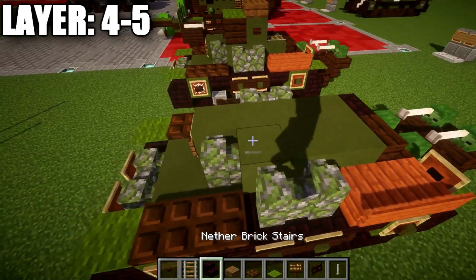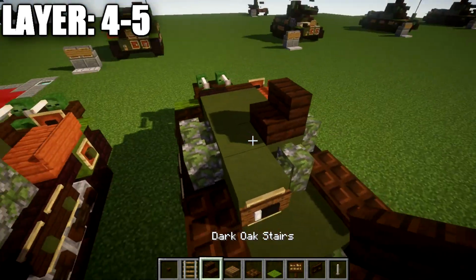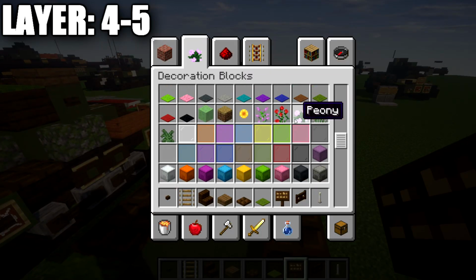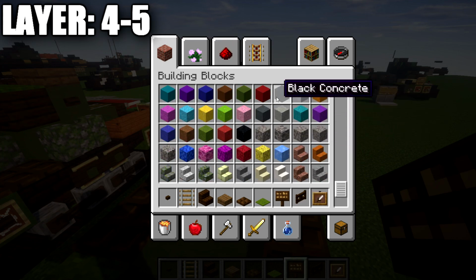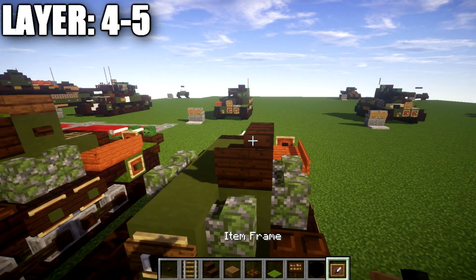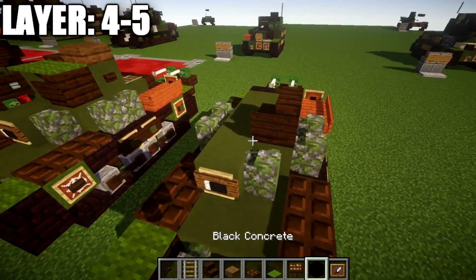So anyways, to get started, we're going to begin this layer by placing down a dark oak wood stair on top of this green terracotta block. We're also going to place down a sign on the stair. We can go ahead and grab ourselves an item frame and also a black concrete block. And we're going to place down our item frame on the side of the stair here, which actually we can't, so we're just going to leave it as the dark oak stair, my bad.